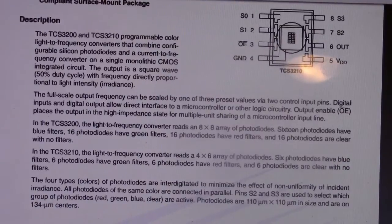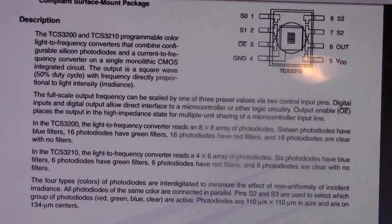I don't think you can read that, but it's the TCS3200, a light to frequency converter. It reads an 8x8 array of photodiodes. 16 photodiodes have blue filters, 16 have green, 16 have red filters, and 16 are clear with no filters. That's how they've got it set up, so you can read each one of the colors. And the four types of photodiodes or colors are interdigitated. I've never heard of that word, interdigitated. I like that. To minimize the effect of non-uniformity of incident irradiance.